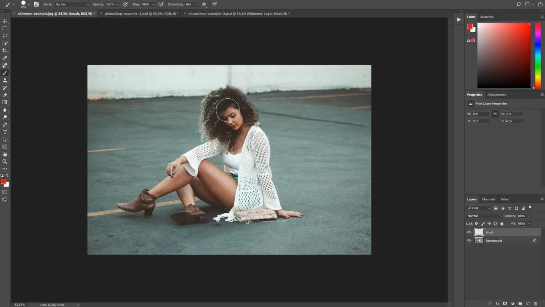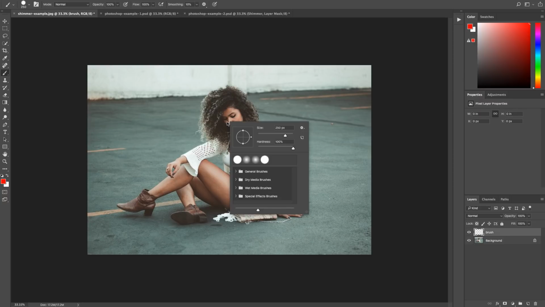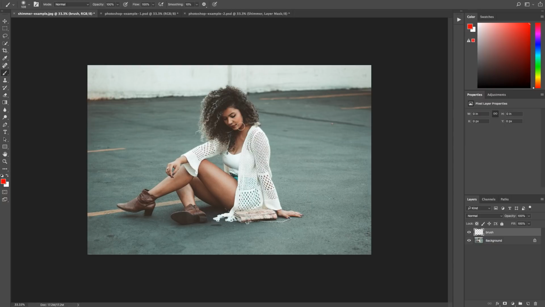Now there's 2 ways you can adjust the brush size. You can either hit the left bracket and right bracket, or you can right click and change the size this way. Now I would suggest having the hardness set to 0. You can have it set to something higher, but you want to make sure that the results are kind of organic. And what I mean by that is I'm going to undo those brush strokes I just made, and I'll make this really small. So you're not going to get very good results from having really thin shapes like this. It's not recommended.